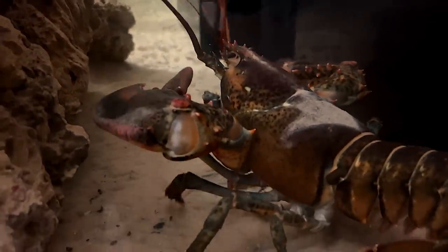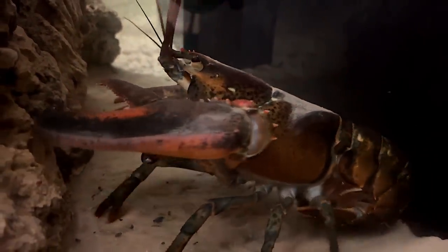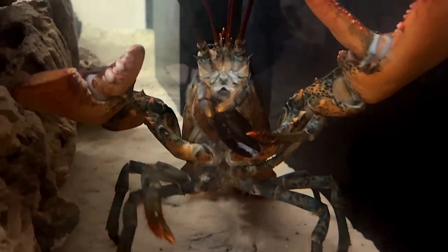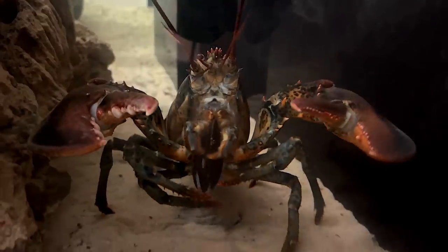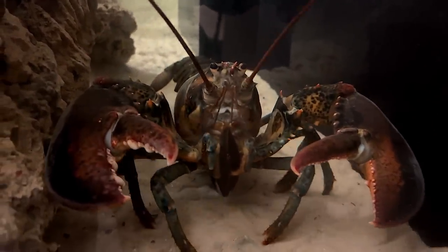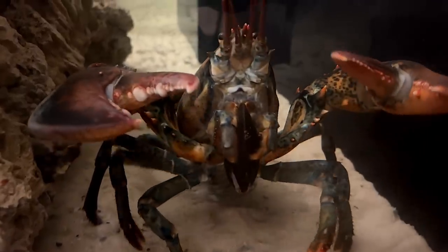Like many of us, he also enjoys having a project, something that takes dexterity and time, like busting into this mussel shell. I'm not sure here if he's showing me what he has, like a little kid, or if he's actually daring me to try and take it from him, his little bento box lunch.